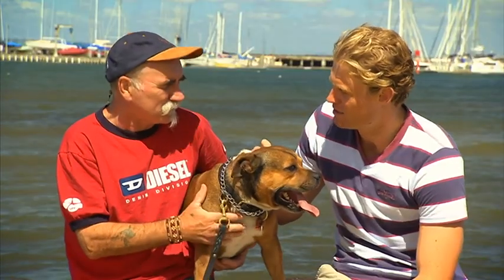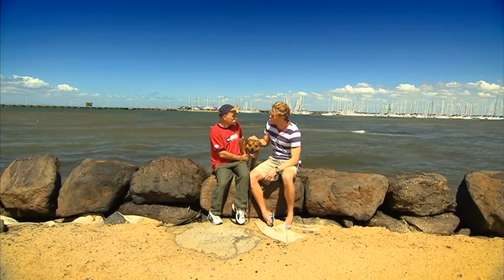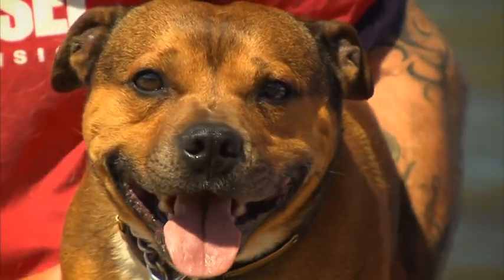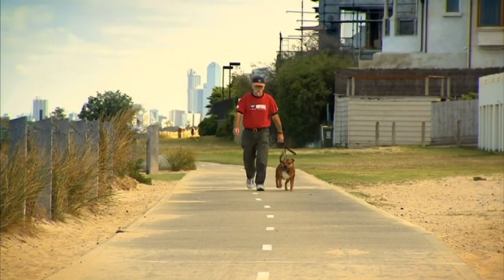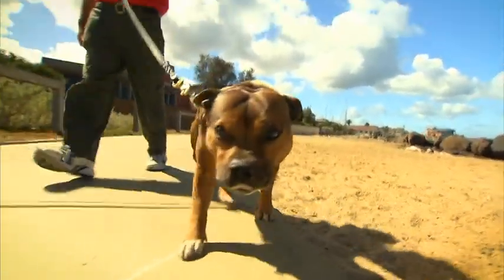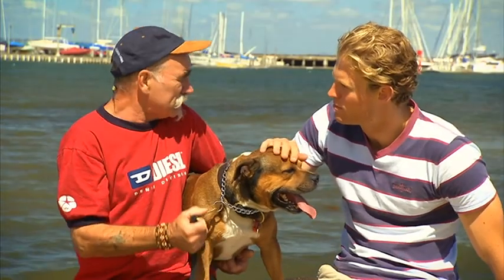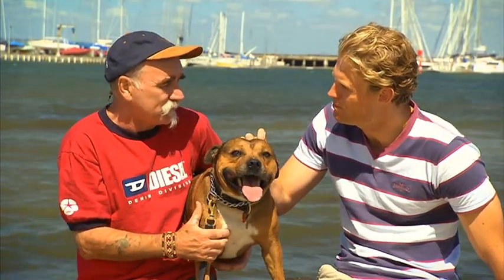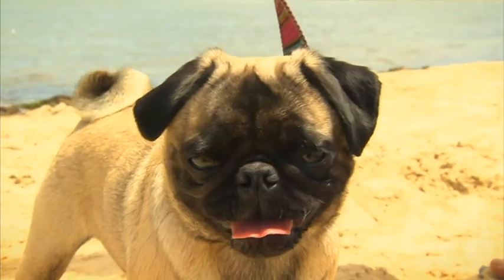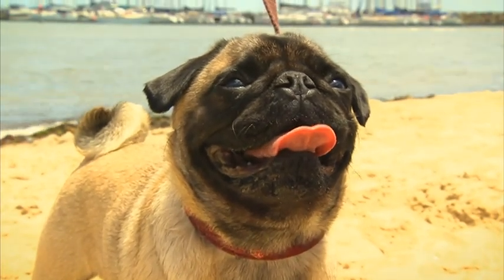Staffordshire Bull Terriers definitely suffer in the heat. You've got to be really careful with them. Rocky Huxley is a Melbourne dog trainer. His Staffy Smudge looks like a tough little ball of muscle, but he really struggles when it's hot. On a really stinking hot day, I wouldn't take him anywhere unless there was either water available or, like this is perfect situation. I take him to the beach on a hot day, he'll just go straight in the water. Even at the beach, breeds with short snouts like Tiger can quickly become distressed.